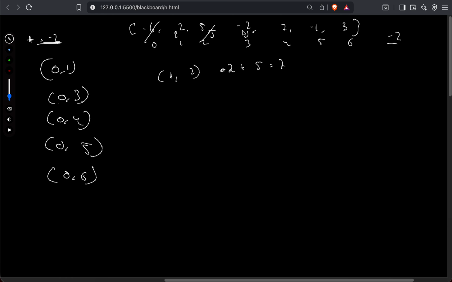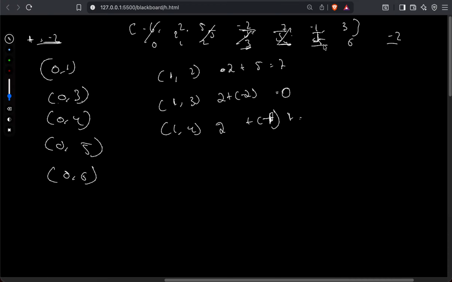Okay, now j comes here, at index 3 the value is negative 2, so the pair is 1 and 3. 2 plus negative 2 is 0, so 0 is less than negative 2? No, so we skip this also. Now j comes here at index 4, so we are checking the pair 1 and 4. 1 plus negative 7 is negative 1... Okay, so the answer is 1, so 1 is less than negative 2? No, so we skip this also.